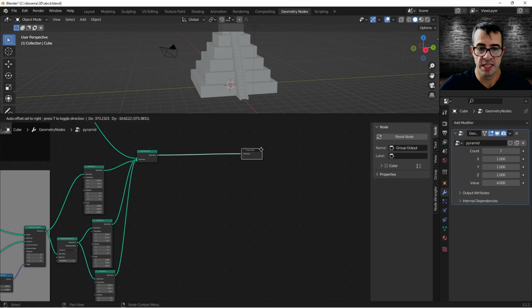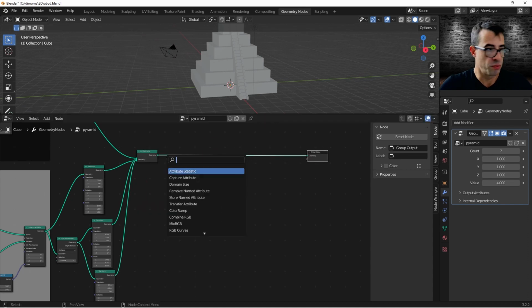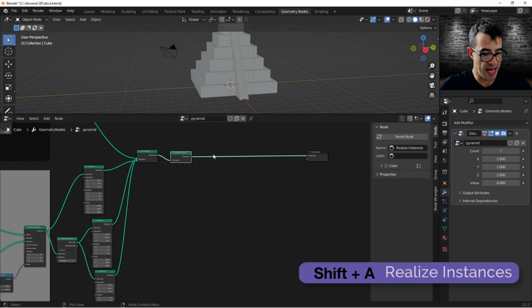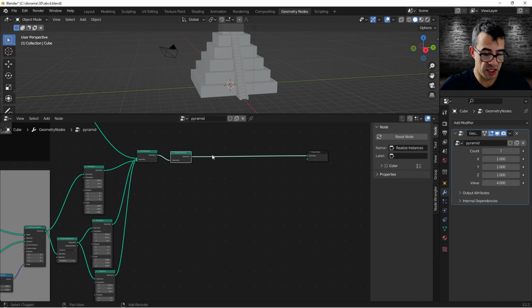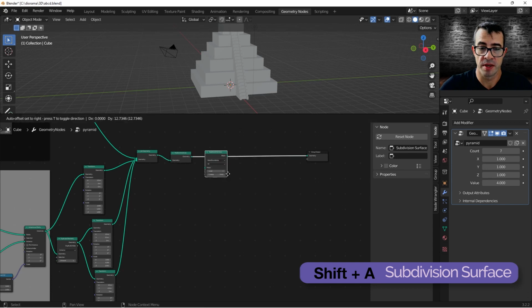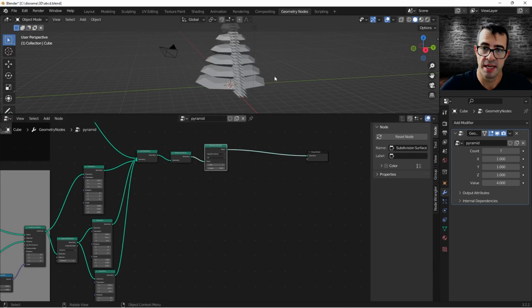So we need some more nodes to proceed. So realize instances first, then a subdivision surface. This is going to be important to display the displacement maps.